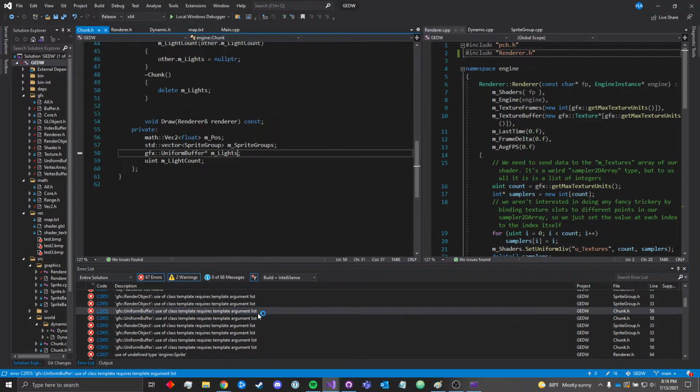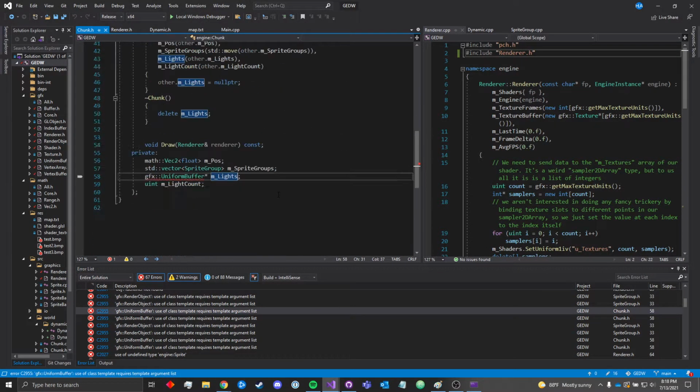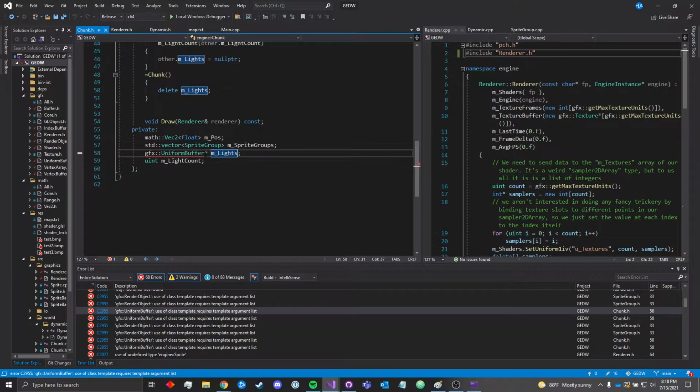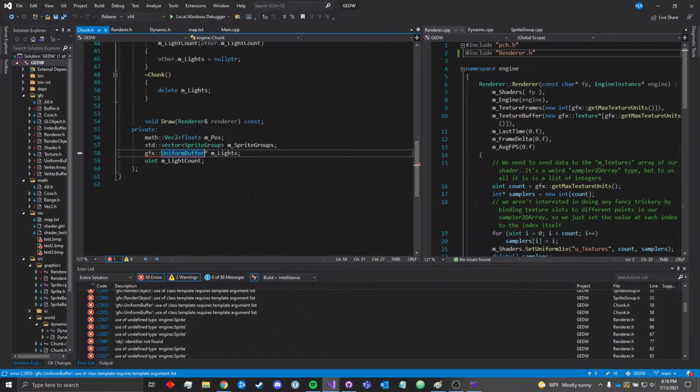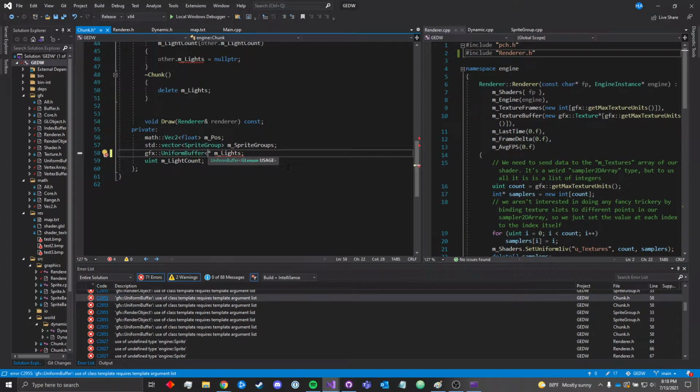Now we just have our map pipeline. So nothing's actually, no graphic stuff is actually stored in the map, I don't think. So it's all going to be in the chunk and the sprite groups. So our light buffer for each chunk will be GL static draw.